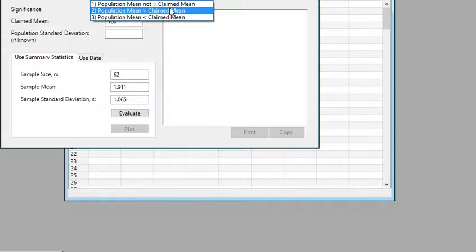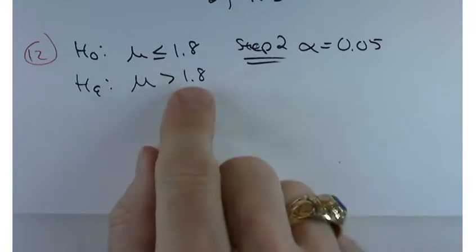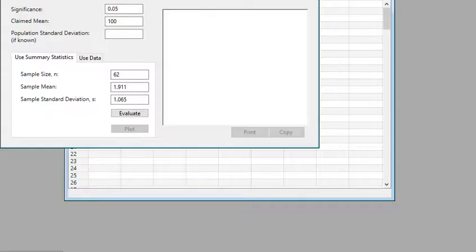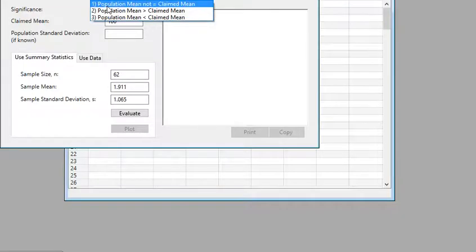2. Our mean is greater than the claim mean. That's what we're testing. And to kind of go back and take a look at that, let's take a look right here. Our mean is greater than the 1.8. So that's where we're getting our decision to go for 2 on this little chart.